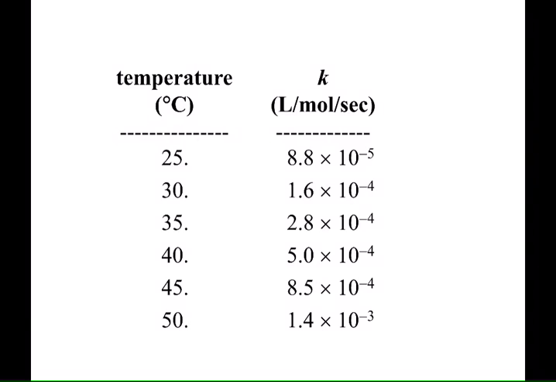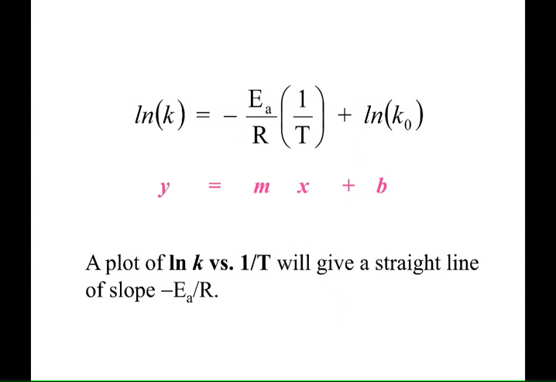Okay, 50 degrees Celsius. Now, in a minute when we crunch this data, does this make sense? We're going to have to take the Celsius temperature, get it to Kelvin, and then take the inverse. That's going to be along the x-axis. We're going to take the natural log of this along the y-axis. Yep, that's it.